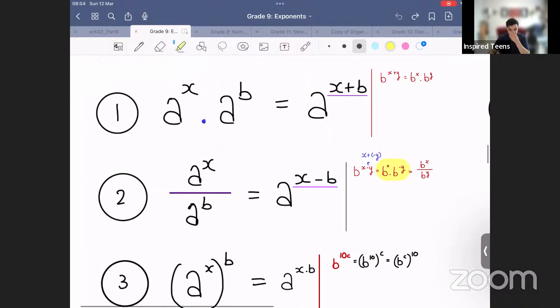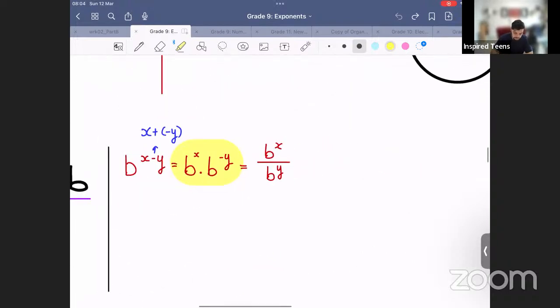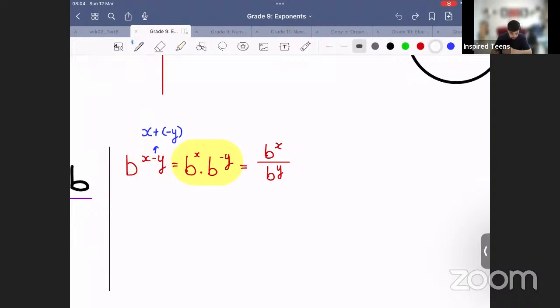Okay, so similarly, when we have division, we can subtract the exponents. We keep one base and subtract the two exponents. And we need to note we can work backwards. So if we're given b to the x minus y, the first thing we should note, and it's more common to use, is that it's like having x plus negative y. So then you can have b to the x times b to the negative y. Okay, so you're just keeping it all in the numerator, basically. Alternatively, you could even write it as the rule states as a fraction.